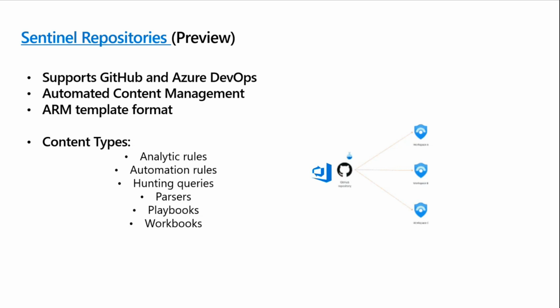Right now, the way that it works is that you place your content into your repository. And once you create a connection from a workspace, so I'll go here and configure a connection, once I connect it to my repository, I can then automate the push of those artifacts from the GitHub repository into any of the workspaces that I have connected to it. And right now it's one way. The product team is working on improving this even further. So let me jump right in.